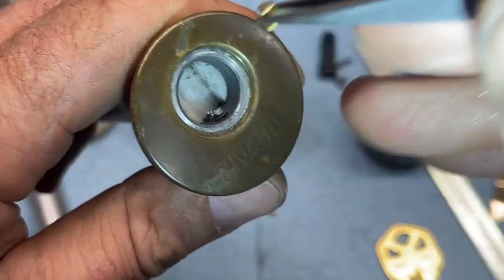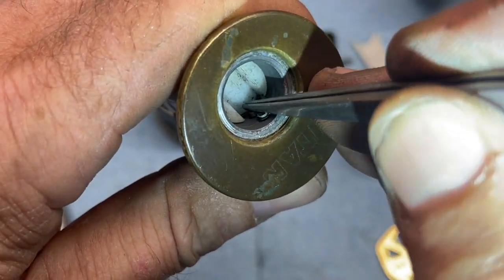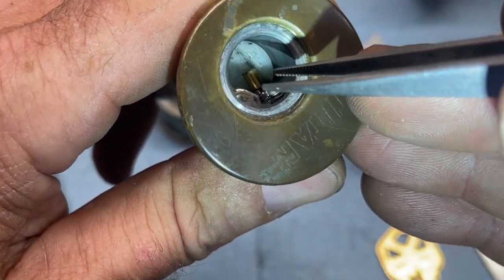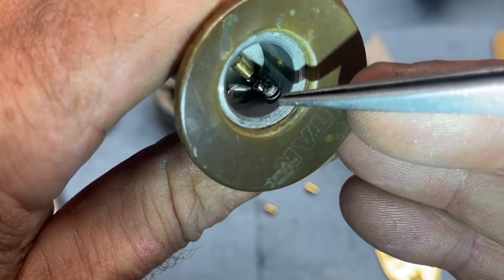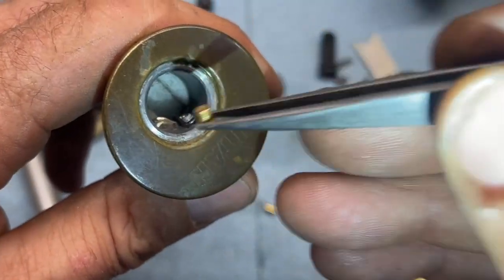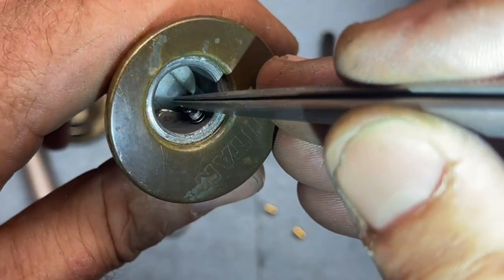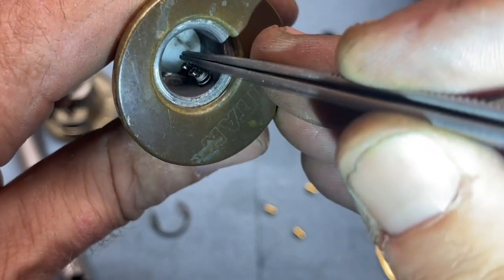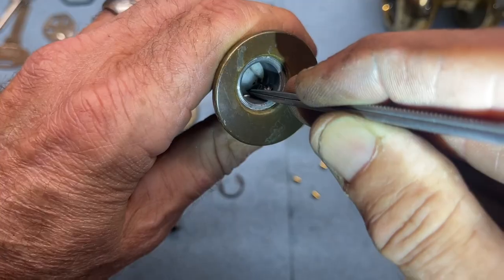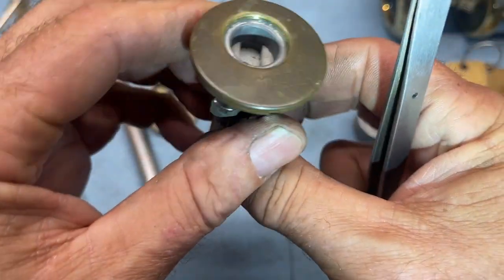Okay, we're good there. And remember, at this point, we are about to where this drops down. And this is why it's important to be very careful. Boom. All right, so now, oh no, what in the heck do we do now? It does stay by itself. I imagine if you screwed around with it and let that drop out, it may, but normally what you can do is just push this back down. Don't damage your springs, Jason. That spring is really stiff.